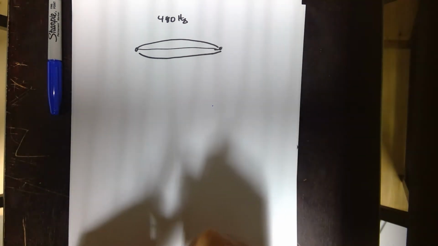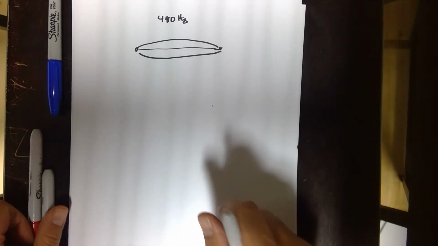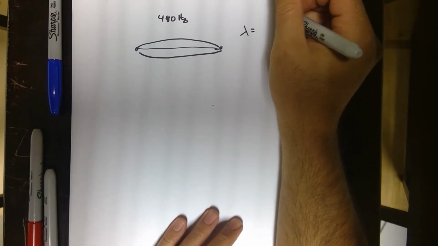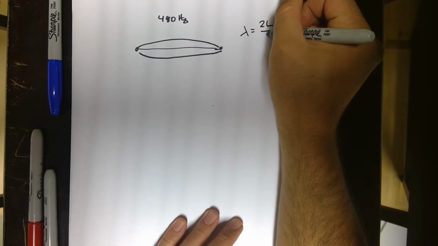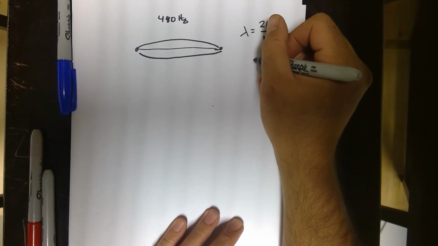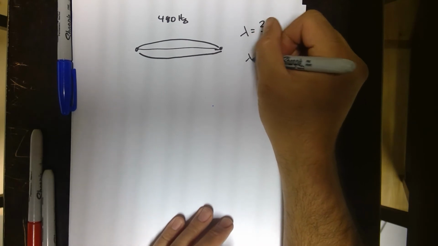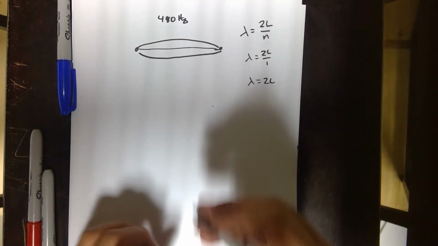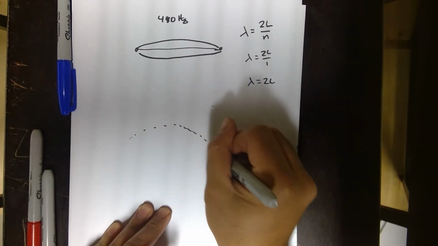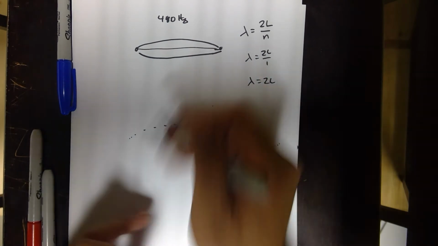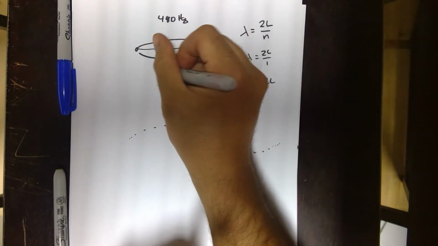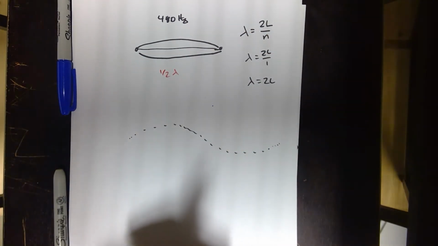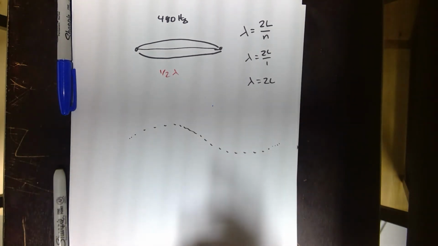And when you're asked how many wavelengths occur along this string, keep in mind the formula for wavelength was 2L over the harmonic number. So when you do this, the wavelength of this one is 2L over 1. The wavelength is actually twice the length of the string. So a full wavelength would look like that. You only have a half of a wavelength here. So this is only 1/2 of a wavelength that is displayed at any given point in time. And so that's kind of the trickiest one of the bunch here.